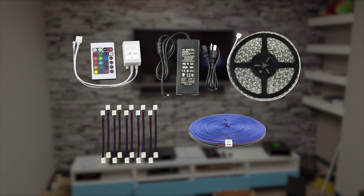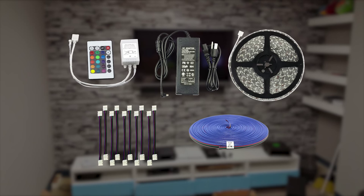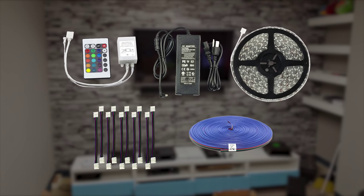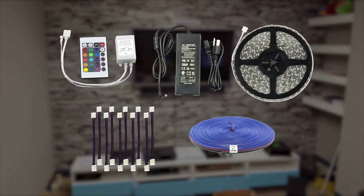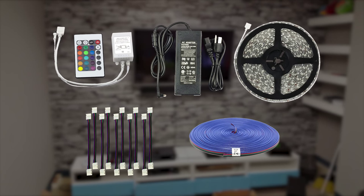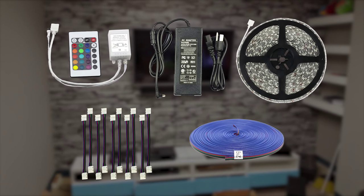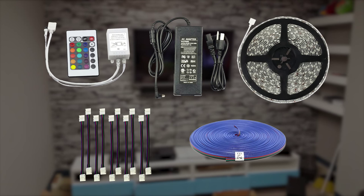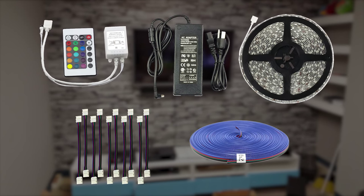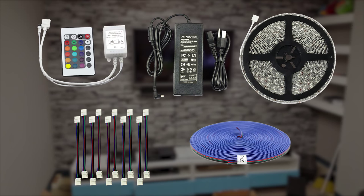First up there, you can see is the LED controller and remote. Then there is a power adapter, very important. We got 24 volt versions of the LED strips because they allow for longer runs. Then you can see the actual LED strips on the right. Then on the bottom left, we have just connectors. We actually cut these up so that we can connect them to the four wire that you can see on the bottom right. And the colors of that four wire actually correspond to RGB and black, which is power, which worked out very, very well.